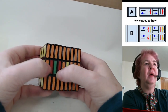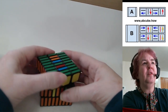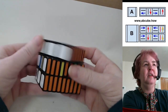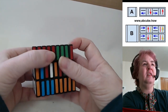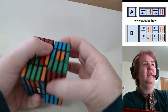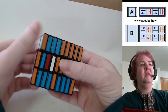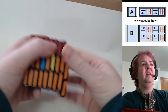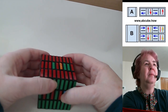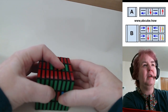They're not here anymore. So here's a red and green and orange. These ones all have to come up. This one's already green, so these three will land right there. Okay? Slide up, slide up, slide down, and again, slide up, slide down. My edges are not affected, and we move these pieces. Okay, here's 2, red and blue. We'll bring them to match these green and orange. Okay, so these 2.